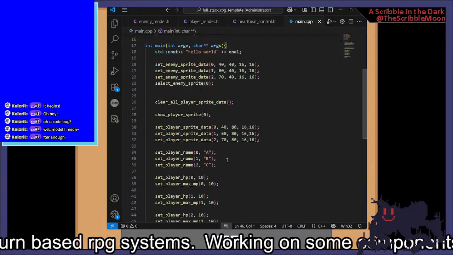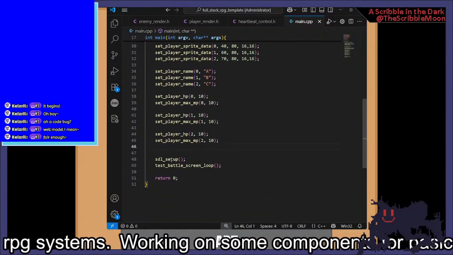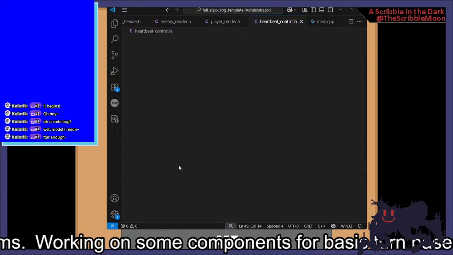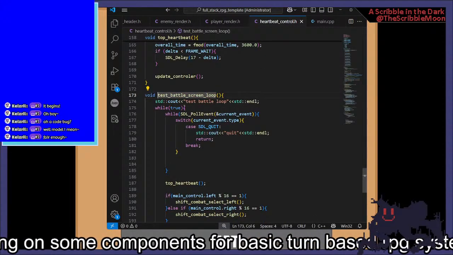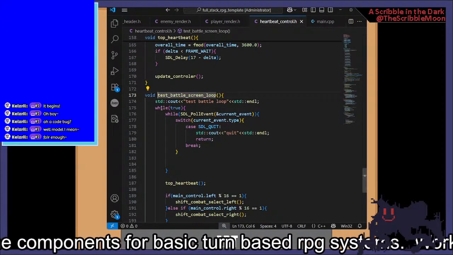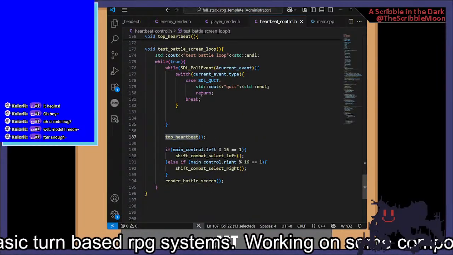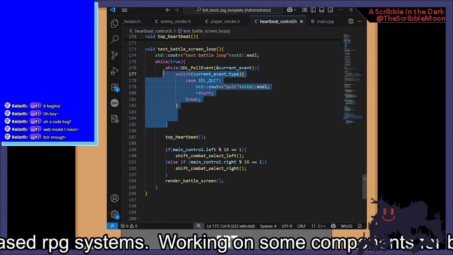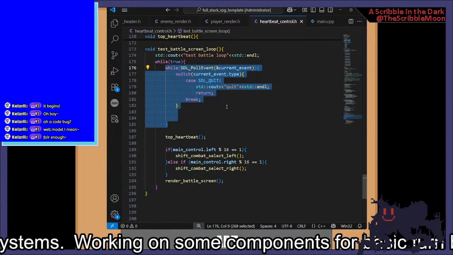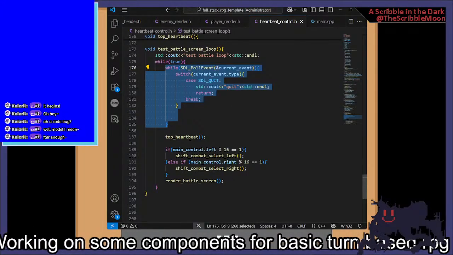I have absolutely no loop in my main, but what I do have is the setup, and then the test battle loop, which goes into here and has an infinite true statement, which runs its update, which first off checks to see if it needs to quit out the system.